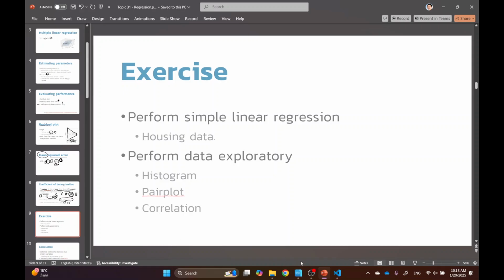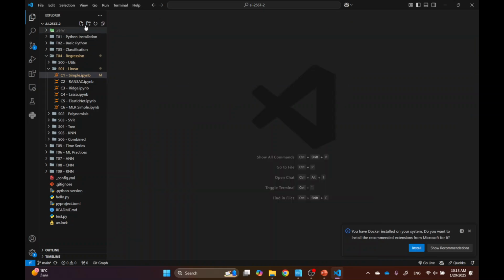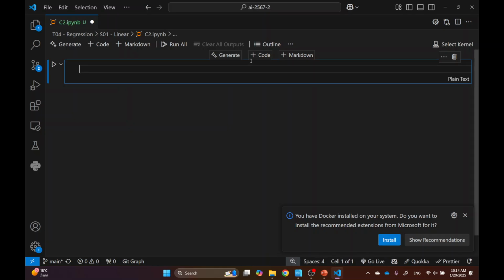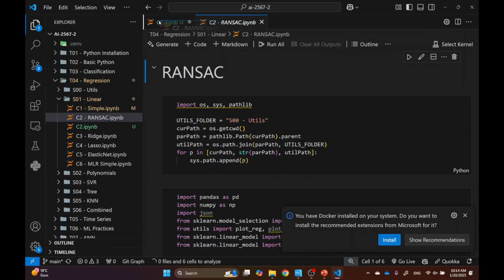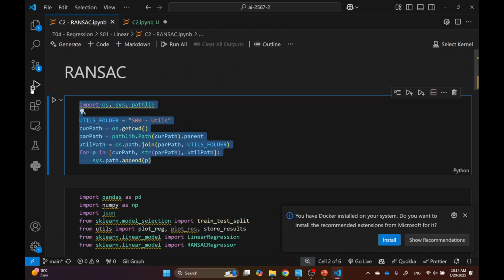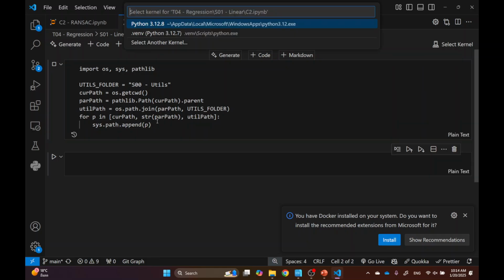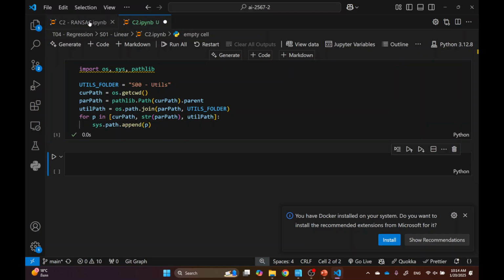Okay, so we're going to go to our code, and let me pull up my new file right here, c2.ipynb. Okay, let me just copy some of the starting point for my code. Again, this part is the utility for plotting and things like that. I don't want to be writing a lot of the same code all over. Okay, so importing, try to run it. It's good. Okay, everything's working.